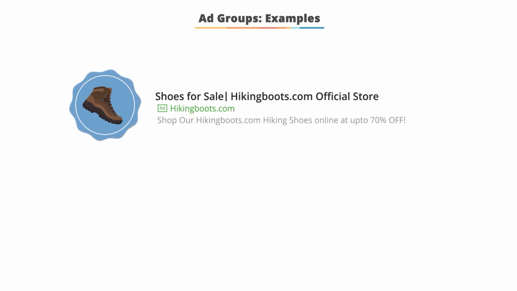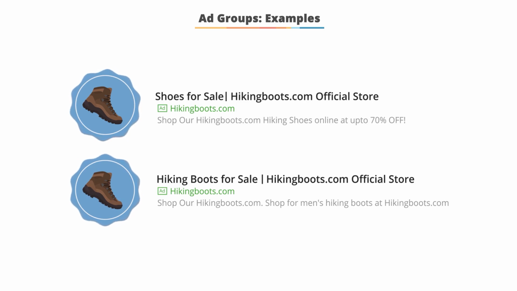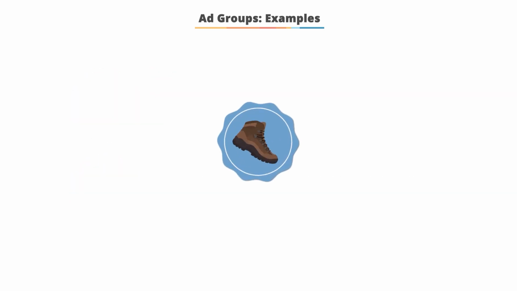If someone's doing a search for hiking boots, right, and they see an ad that says shoes for sale and another ad that says hiking boots for sale, walk on the trails comfortably, they're going to look at the one that says shoes for sale and say, it's not relevant to what I'm looking for. And the ad that mentioned the product they searched for, hiking boots, would be relevant. We get a lot more of those clicks and conversions.